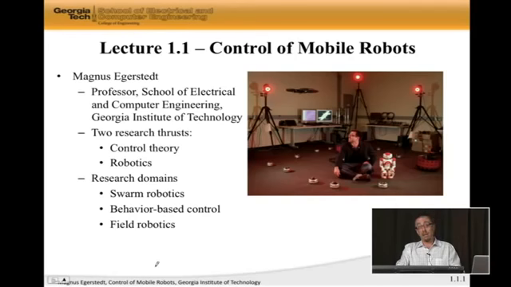Another area that I'm interested in is behavior-based control. And the idea is, since most robotic tasks are rather complex, there is no single controller that can solve the problem, and instead you have to break the controller structure down into multiple controllers. So for instance, if you have a robot that is supposed to go to a goal, you have one controller that takes you towards the goal, but then unmodeled obstacles show up in the path or in the way.